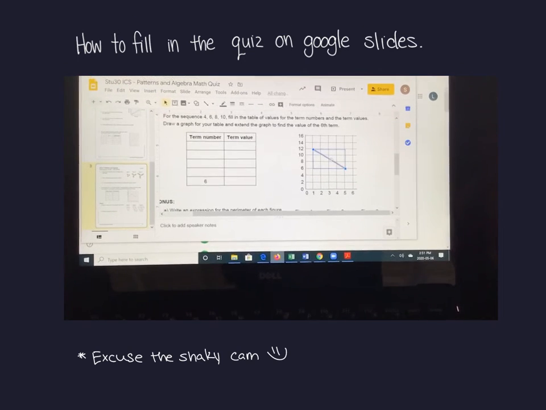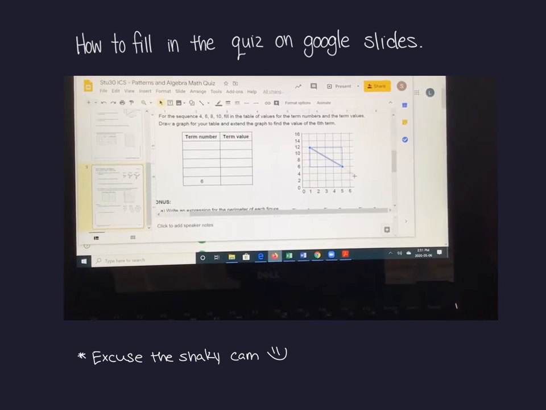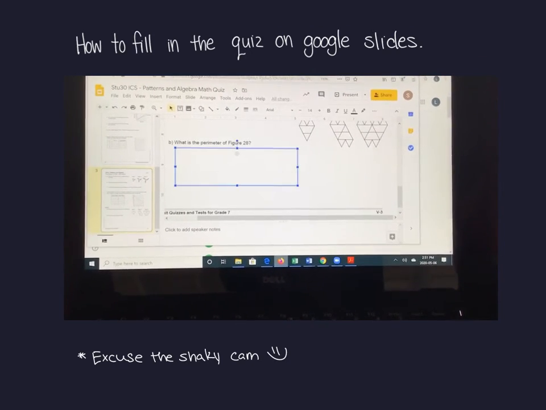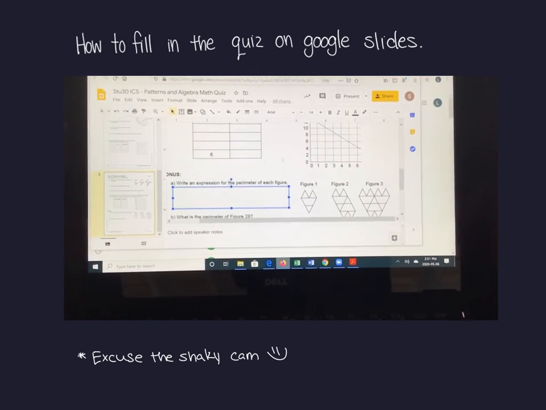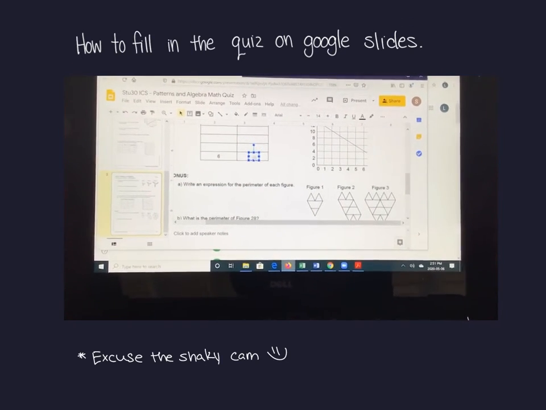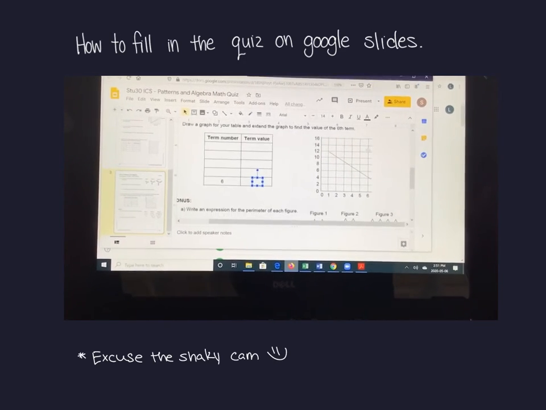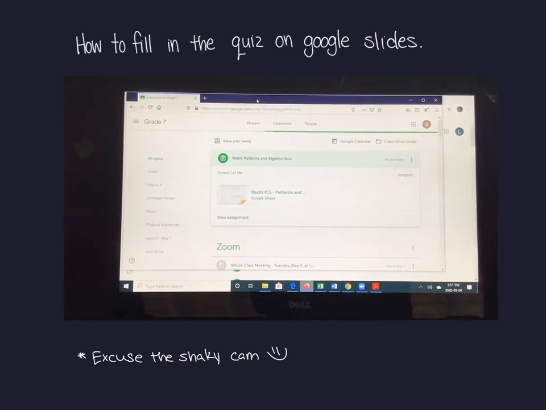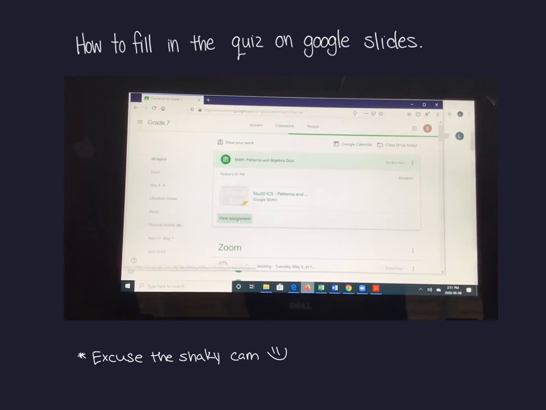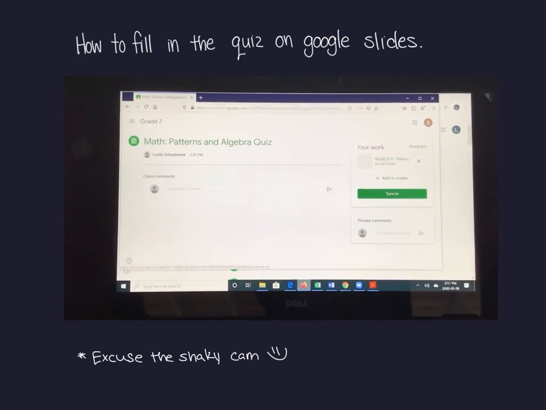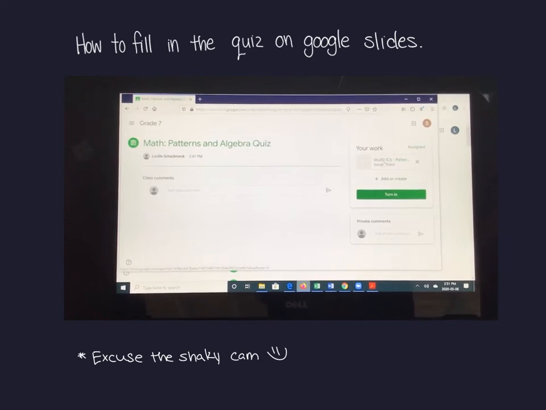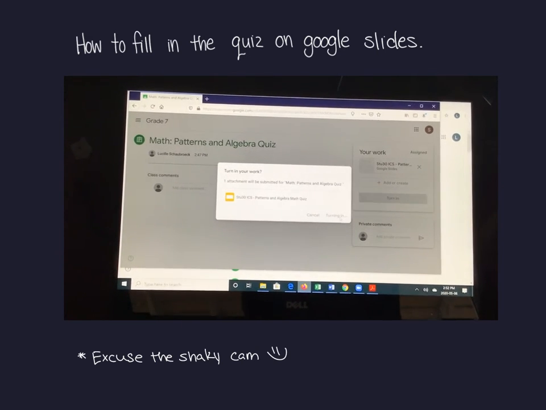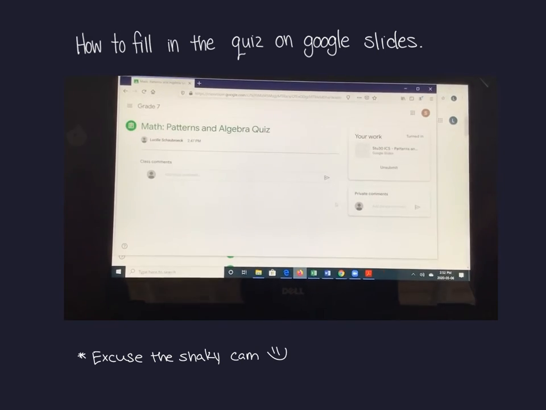If you need to edit where it is, just click on it, grab one end, and drag it around, and it will change to go where you asked it to be. I've added text boxes for each of these as well, but you don't need to do any drawing. So it's just writing in letters and numbers and drawing your lines. When you are finished, I'll have all of the changes there, so you can just hit end. And when you go to view your assignment, it will have your copy. Each of you has a separate copy of the Google Slides, and you just turn it in, and then that will go to me and I will be able to look at it and mark it.